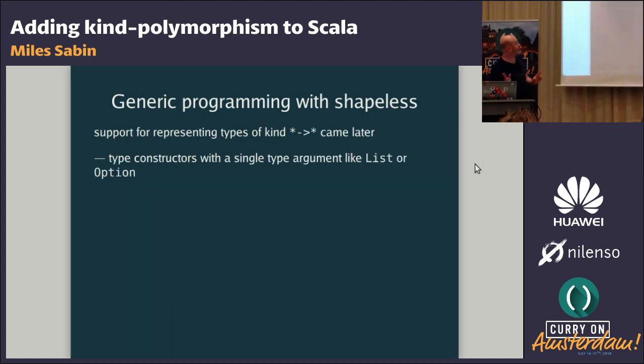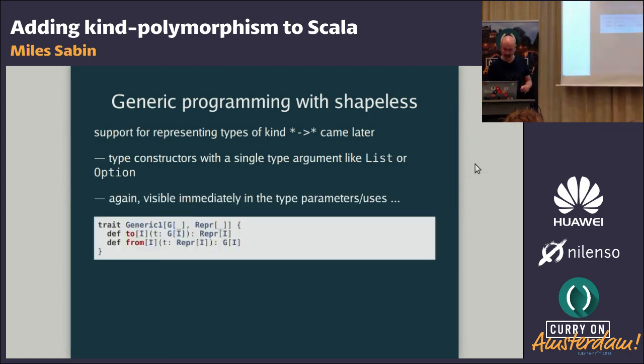Okay, however, that's not quite enough. We kind of want to be able to have generic representations of other kinds as well. So it'd be nice to have at least representations for things like list or option. So option, but in this case, without the hole being plugged. I believe GHC has a generic one, which does something along those lines. Shapeless also has a generic one.